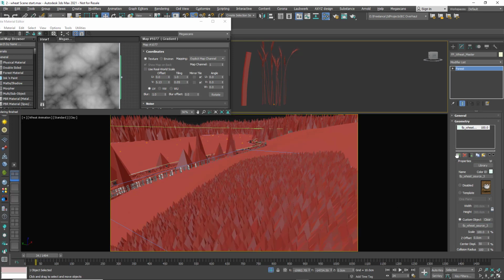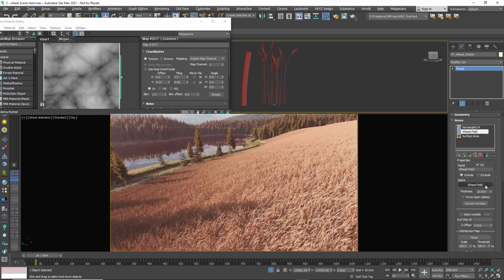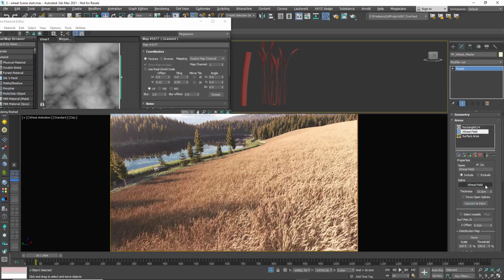We hope you agree that animation modes are an incredibly powerful tool, and we're delighted that users will now have access to them whether they use Corona, V-Ray, or both.